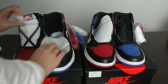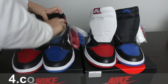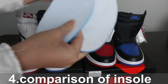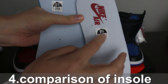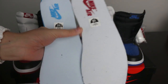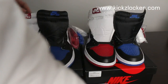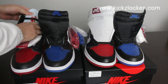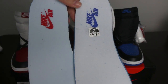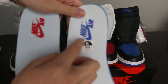Now let's check the last thing — the inside part. Let's check the insole. The color from our website is correct — the Nike logo color is red. But the fake insole has a royal blue color instead. On the right side insole, the unauthorized pair puts the wrong color on each insole. This one from our website is the correct navy blue color.